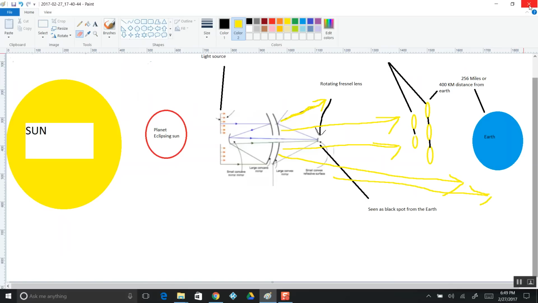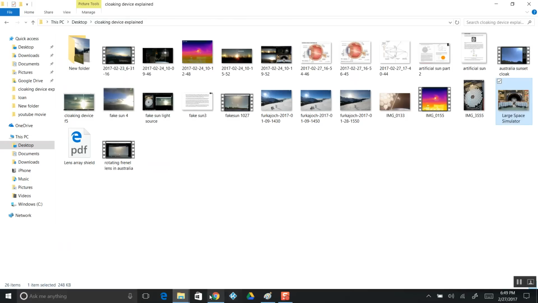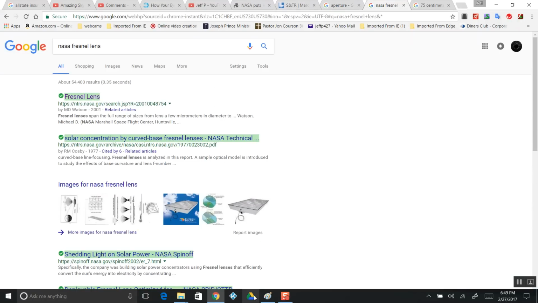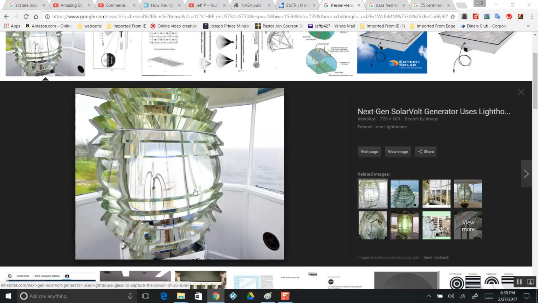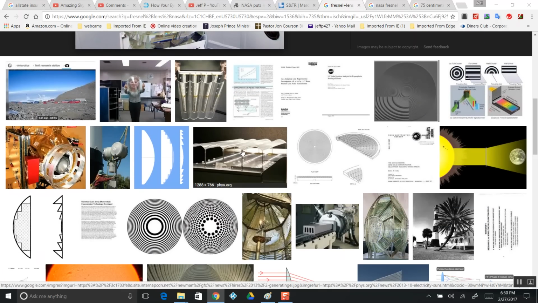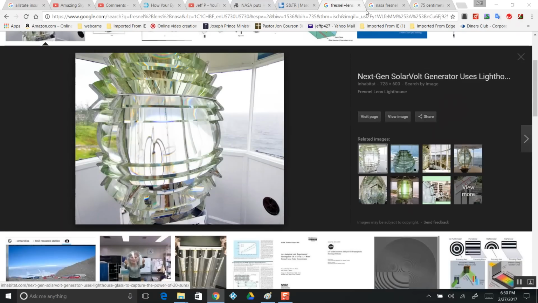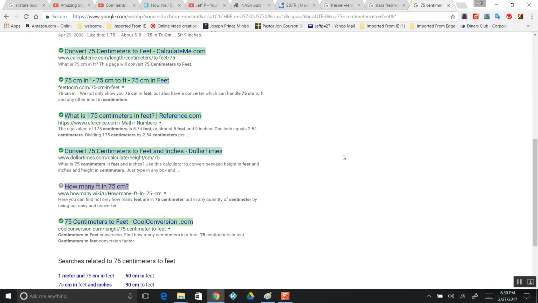Next, the Fresnel lens. Let's see if we can look up these Fresnel lenses. So, it is a spinning Fresnel lens, and I believe the mirror that bounces the light is inside the Fresnel lens, and this thing spins at a relatively slow speed. There's plenty of pictures. Don't know precisely what it looks like, but according to a lot of photographs we've seen on Earth, it would reflect this round, more like this one here, as we've seen on other channels, this spinning Fresnel lens.